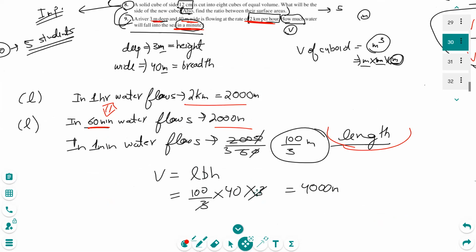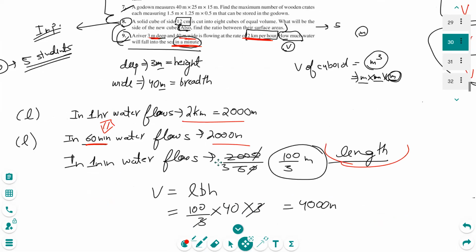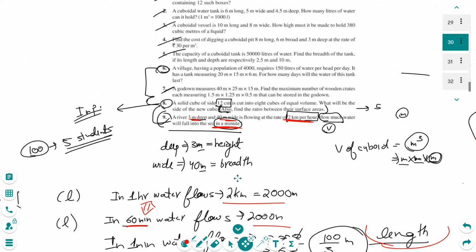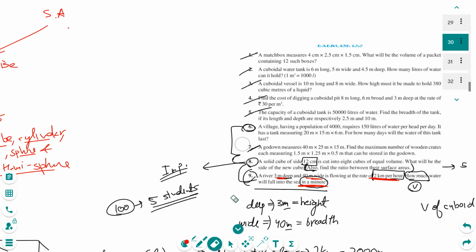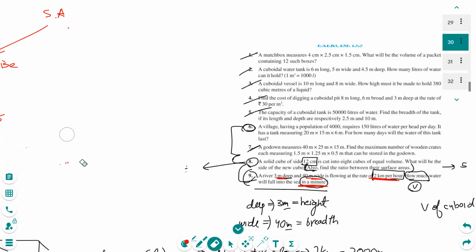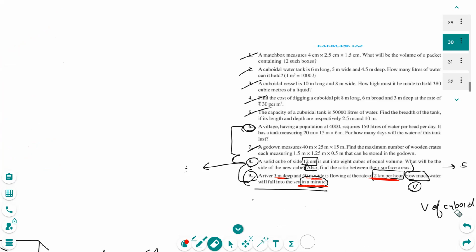Is this okay with everyone? Yes. Yes, you can ask, sir. Good, good. So how about we move to the last question that we forgot to do, question number 6, or maybe we postponed it. So let's move to question number 6. If anyone has a doubt, he or she can ask. Later on, it may be difficult to explain because I don't have the answer right in front of them.